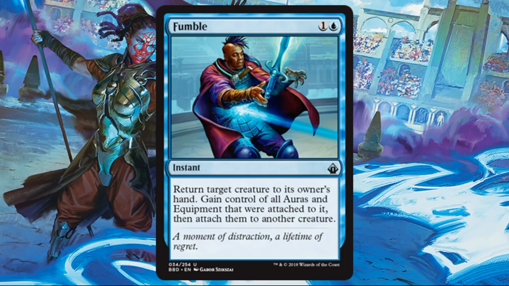Fumble. It's a 2/1, instant, uncommon. Return target creature to its owner's hand. Gain control of all auras and equipment that were attached to it, then attach them to another creature. Wow, okay. So this would have been good if it was 2/1, bounce a creature. Because I like those type of cards. They're versatile. I can bounce my stuff or my partner's stuff to protect it, or I can tempo my opponent's. But this takes it a step further.